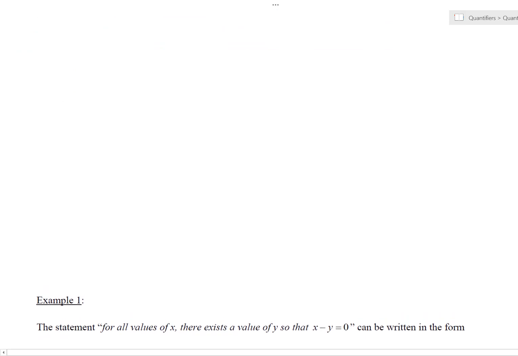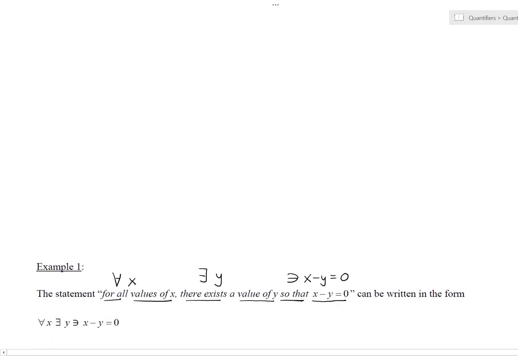Now, here's another example. Consider this example. For all values of X, there exists a value of Y, so that, or such that, X minus Y is zero. Now, before I show you the way to represent this statement using quantifiers right below, just kind of go through the sentence and pick out some stuff. We see a 'for all', that's the symbol for all values of X. There's this phrase here, 'there exists', use that quantifier. Some value of Y, now there's 'such that', or 'so that', this backwards E looking symbol, X minus Y is zero. Piece it all together, and indeed, you get this statement.